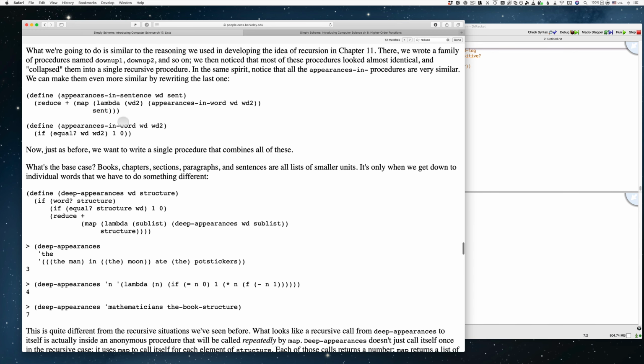So what's the base case? Books, chapters, sections, paragraphs, and lists are all lists of smaller units. It's only when we get down to individual words that we have to do something different. So you have the name of the function, word, and then whatever list structure you're passing it.